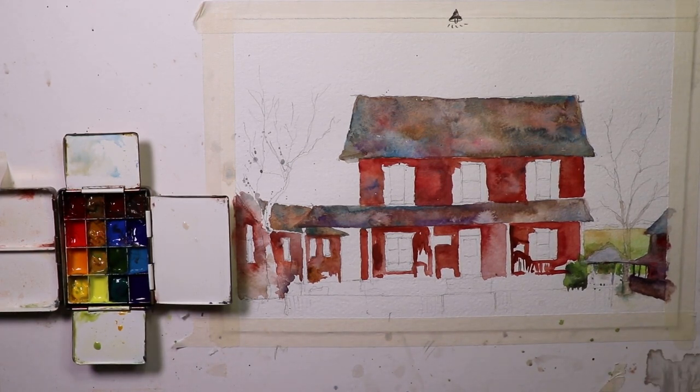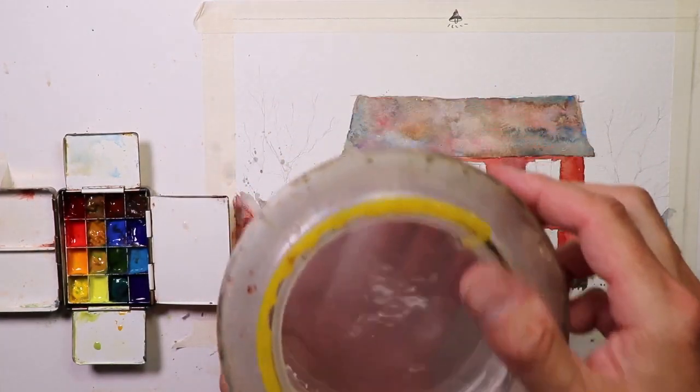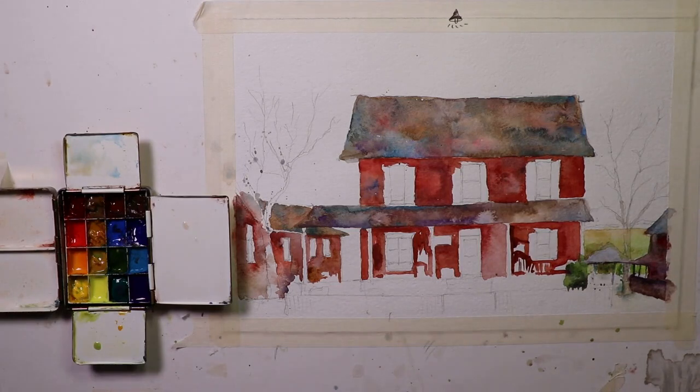And I'm going to empty my water and get fresh water. So I'm just filling up my water pail. I'm using a large water pail here. So I just got fresh water for that. And let's continue here. So let's see.